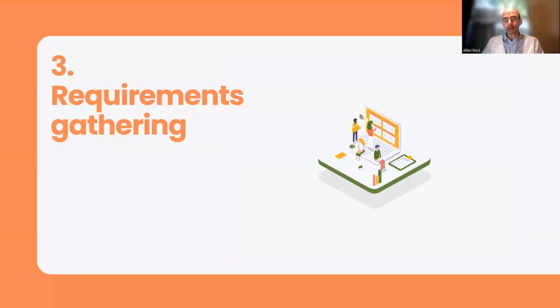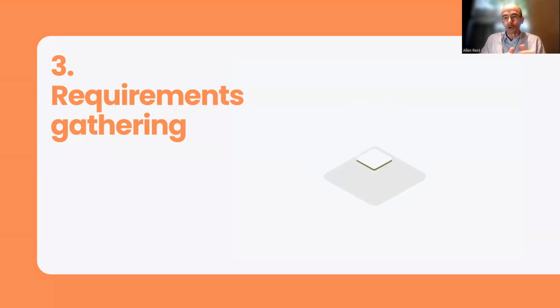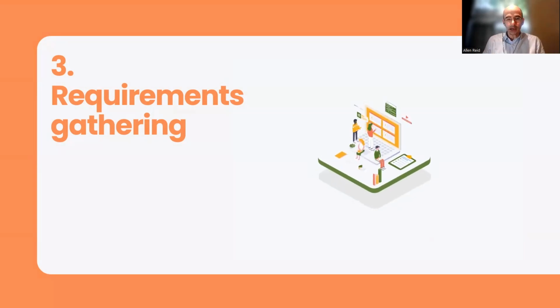So the first part of it is, and this is you starting to tackle what you need to do as a project manager. The context here is that you've had your business case approved. You've been told you're okay, you can go off and spend some money, and you can go off and initiate this project. And now you're starting to get your organization to tell you and agree with you and sign off on what they need out of this project.